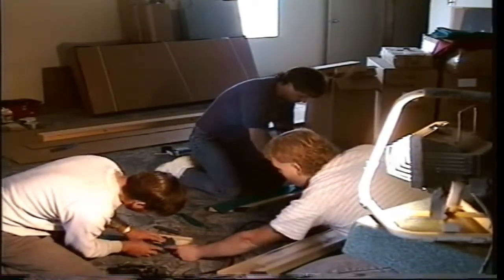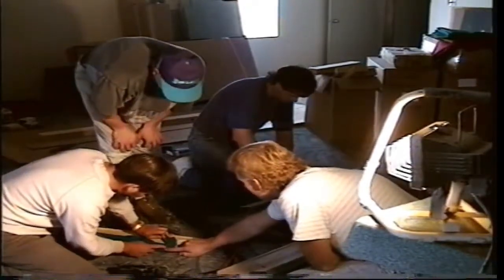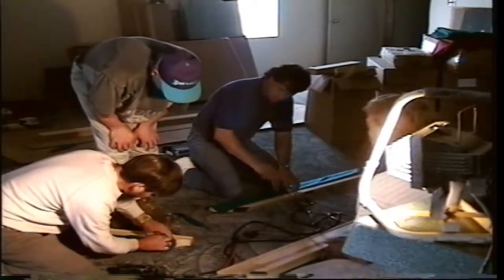If anything, make sure it's backed off the corner, right? If anything, it should be back a little bit, right? Right. You don't want to roll it. Look, it looks pretty good right there.